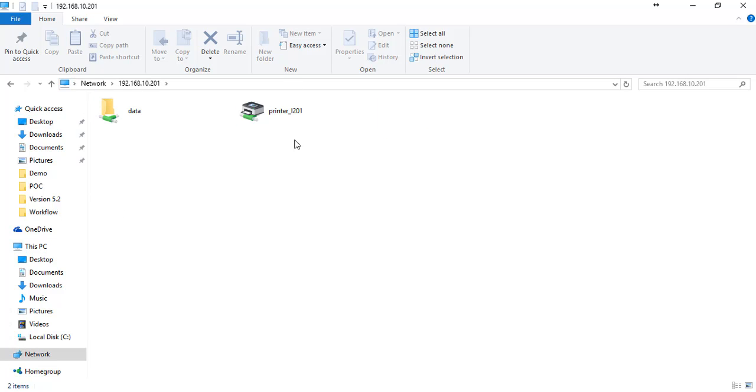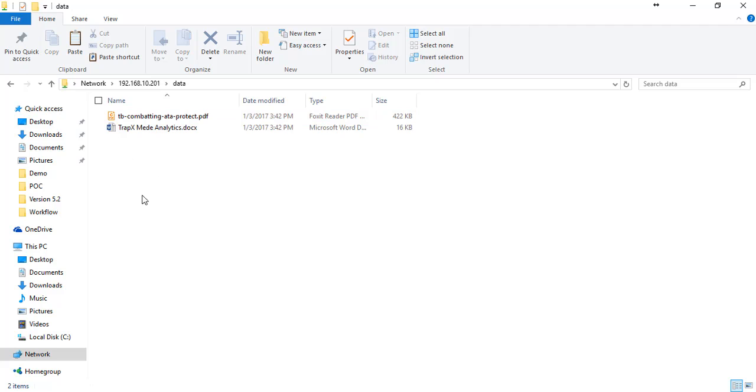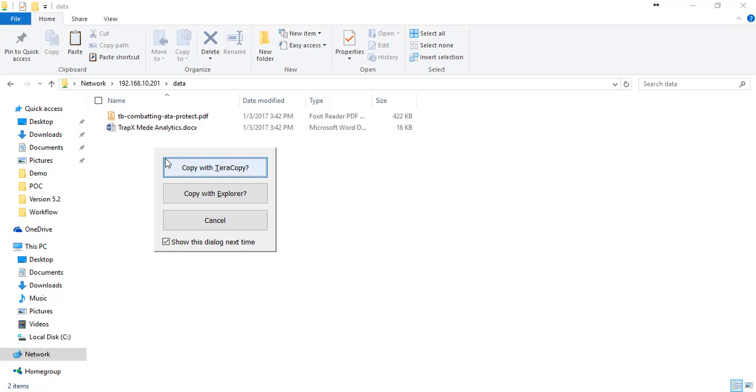Now we can see that in the trap emulation we have the data and also the share printer, and the attacker will browse the data. And now we can see the dummy files that we have copied before. And now the attacker will copy some malicious files inside the SMB server, hoping that people in the organization will mistake it for a legit file and run it on their desktop, thus creating more backdoors for the attacker.